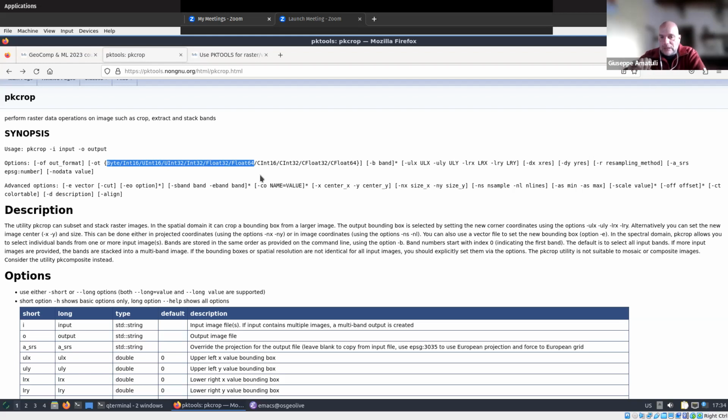The default is always GeoTIFF, but pay attention, because sometimes if you give an input of, for example, EMG, the output is also going to be EMG. Sometimes it also happens when you give VRT; automatically you think that it's going to be TIFF, but it's not. So if you are not sure it's GeoTIFF, just write the output type, and you will see that it's going to be GeoTIFF.